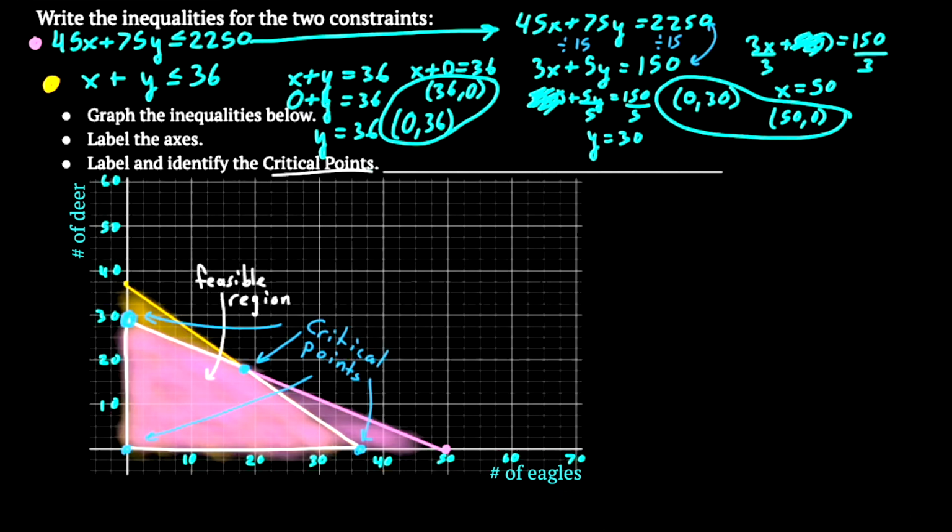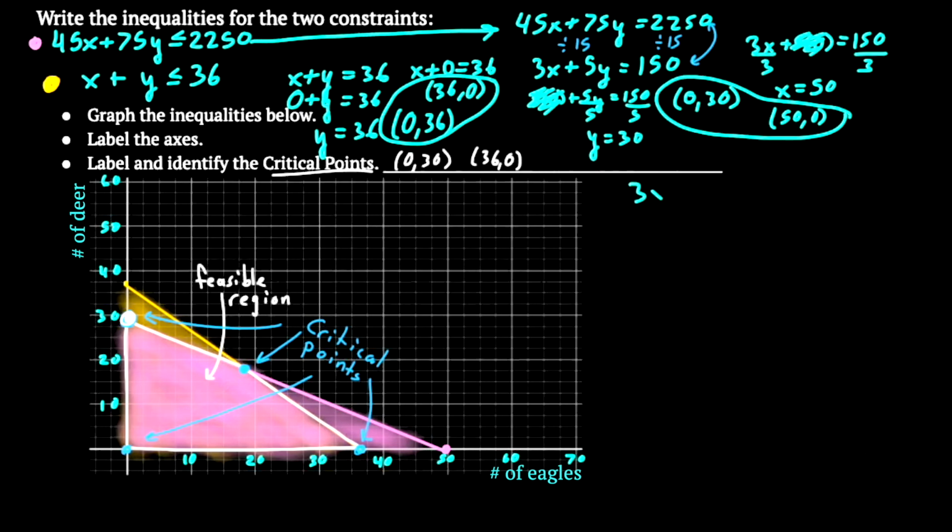So first let's list out what these critical points are. This one was our y-intercept of 0, 30. This one was the x-intercept, 36, 0. And I'm not going to write this one because obviously we don't want to bring 0 of either. That doesn't make any sense. But now this one is a little bit tougher to figure out. My graph might not be perfectly accurate, so I'm not going to get that point just by looking at the graph. I'm going to solve this as a system of equations, and that will tell me where these two lines meet.